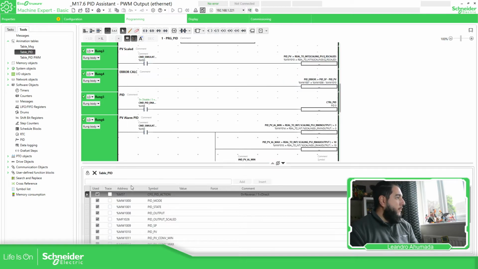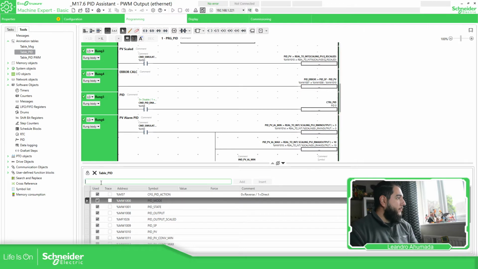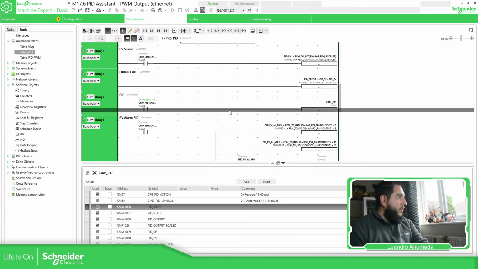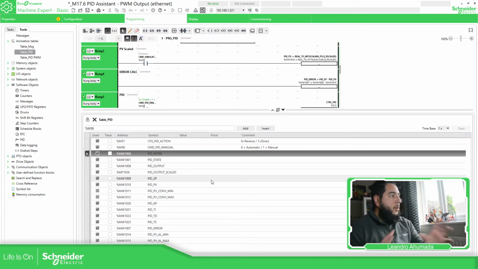So PID M58, insert. I'm not going to go into details about the values I should have for KP, TI, or TD. I'm going to show you the different configurations and how each configuration has an effect on the outputs.